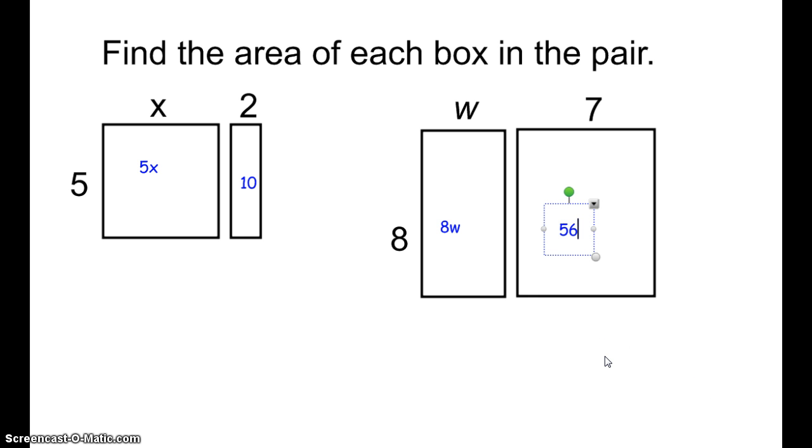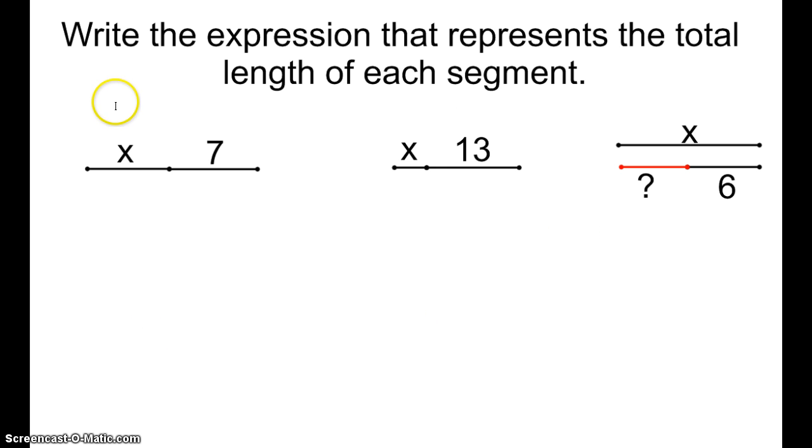56. Really good. So do you see that we're just finding area of boxes today? Is a great way to think of it. So then we're going to go in these boxes when I've got an x and a 7 next to each other. How do I write those? Well, I would just say x, and since it's a positive 7, just adding on 7, and that equals that whole bar. So what do you get for this one? You got it. X plus 13.